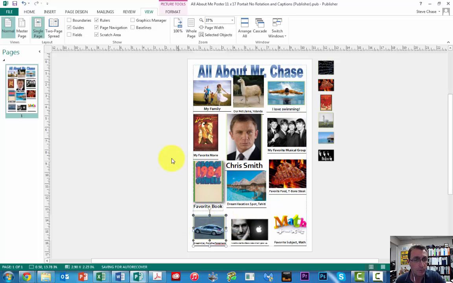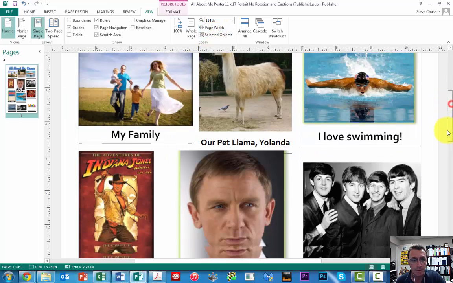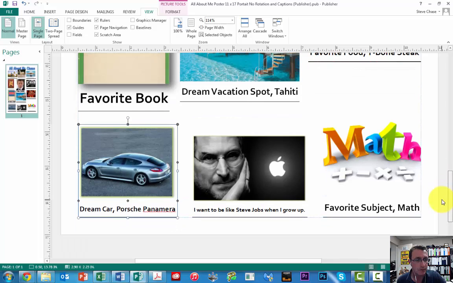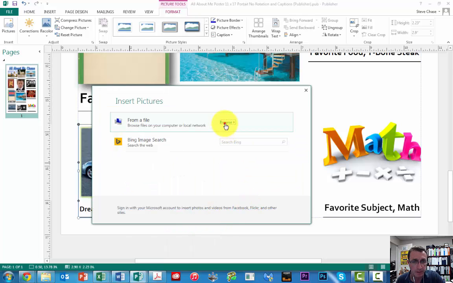Okay, so we're going to zoom in here and at least go page width so it's a little closer. I'm going to go down to this so you can see this now. Notice how the edge of the picture is not at the edge of the frame or matching up with the line here in the bottom. That's kind of a flaw in terms of design, so we're going to double click on this. I'm going to right click on it now and change the picture. I've already downloaded the picture that I'm going to change to, so that has to be done ahead of time, which you should have already done.